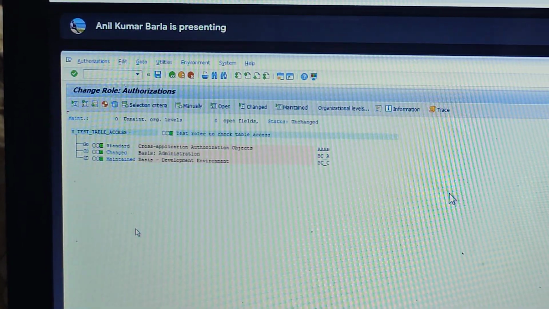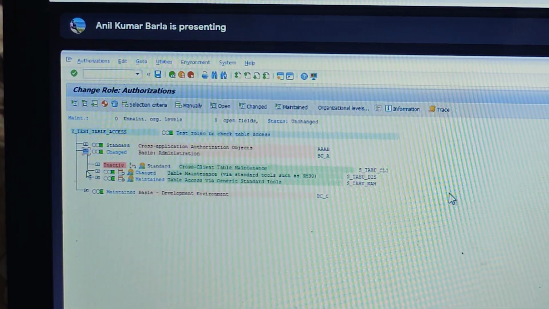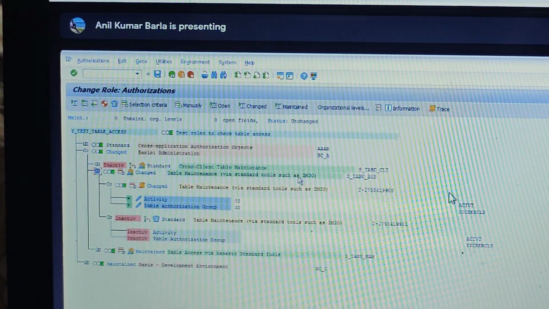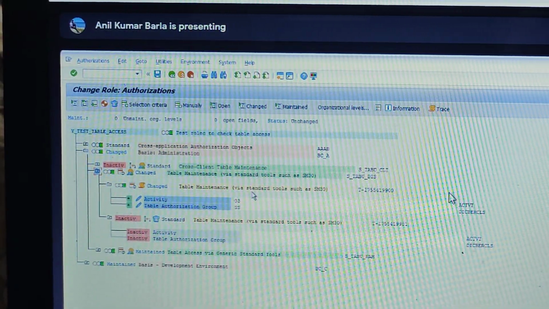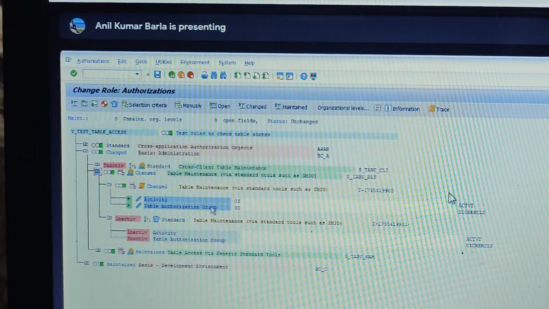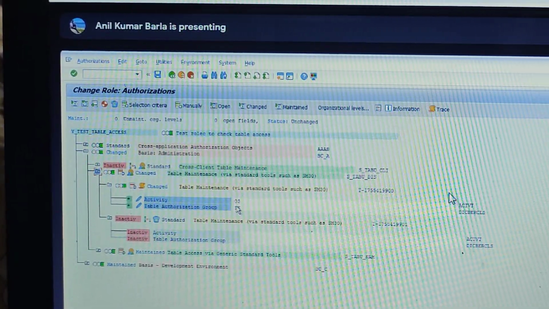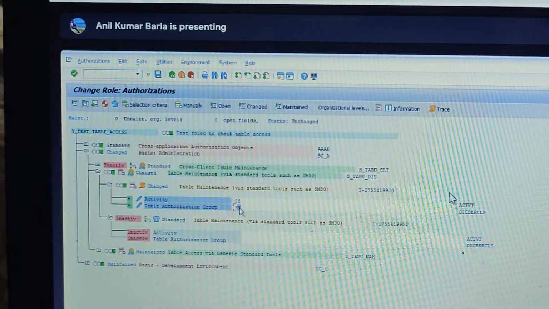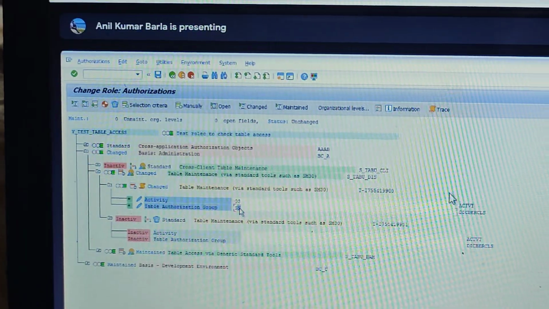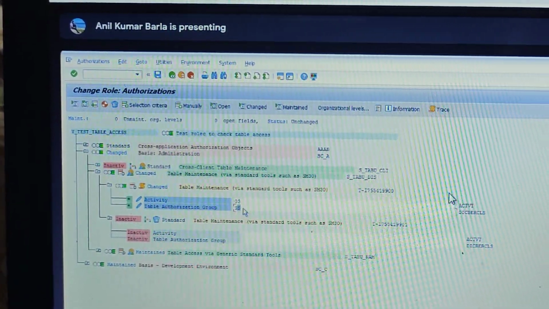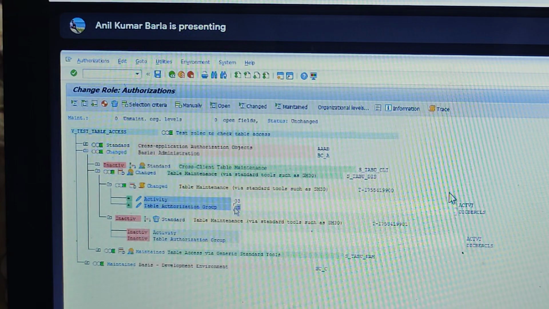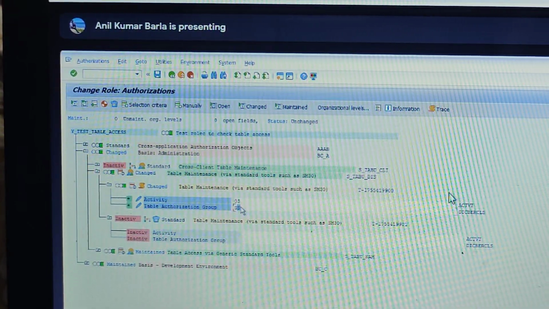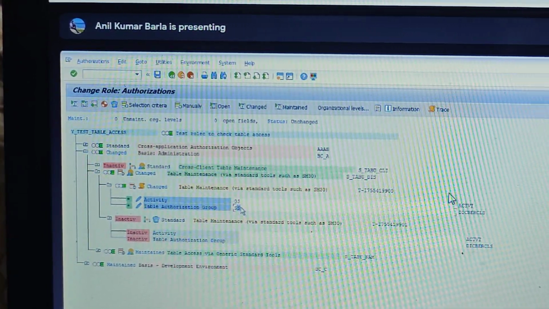That means if any user requested table access, then we cannot restrict that particular table access. We have to find the respective table's authorization group, then we have to provide that authorization group ID here. So if you provide that authorization group, then what will happen? The user will get access to all the tables which are available under this group. So in that case, indirectly we are providing wider access to users.